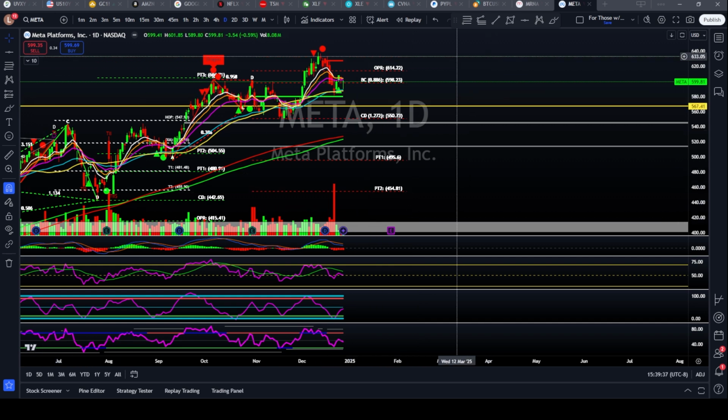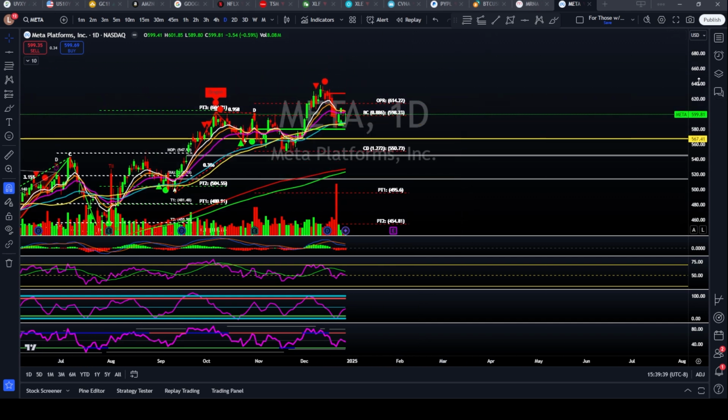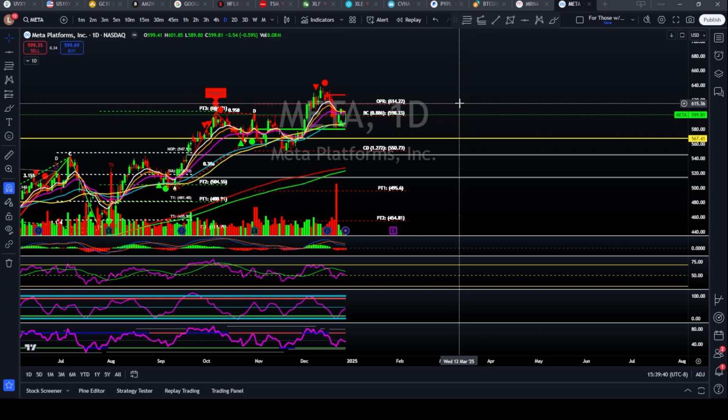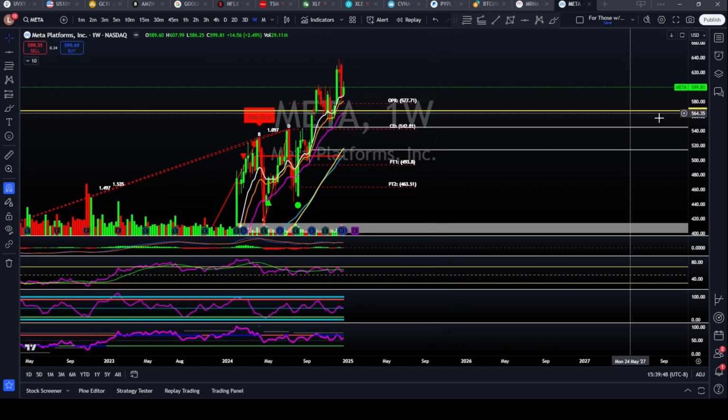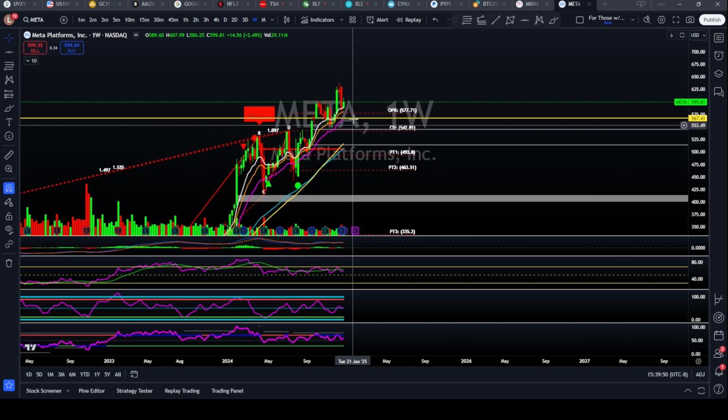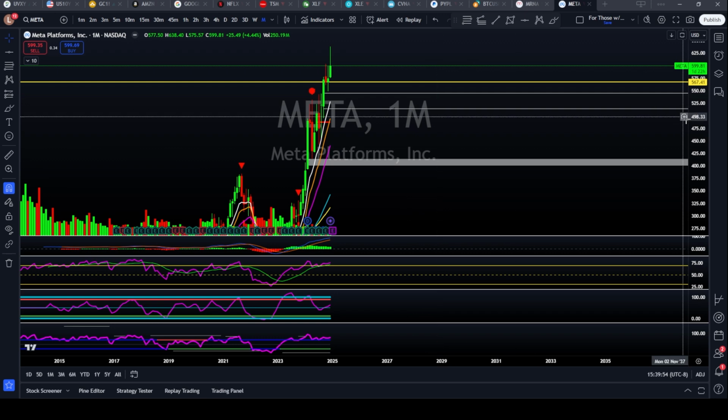So targets to the upside that you'll be looking at for Meta here would be 614.22, the HSI dot retest line at 627, and obviously 638 down the line. If we go over here to the weekly, you can see that we also have that white swan where you are holding above 577.71, and on the monthly still crossing that HSI midline.